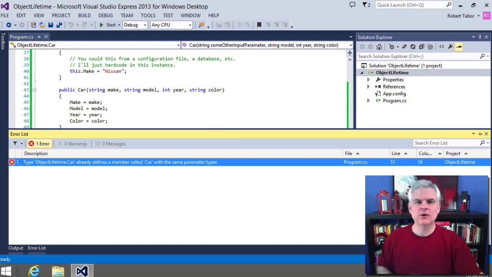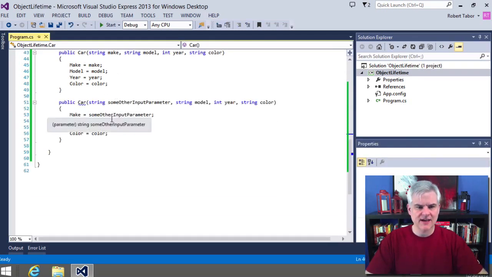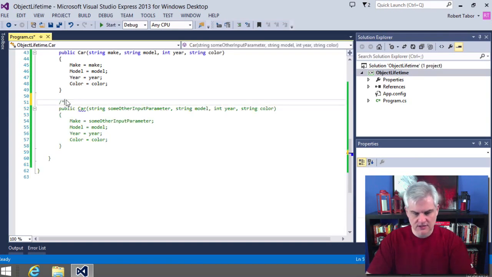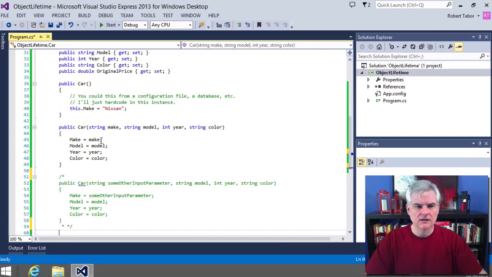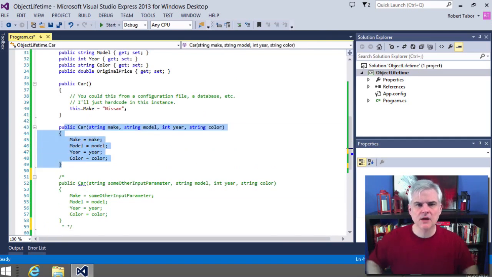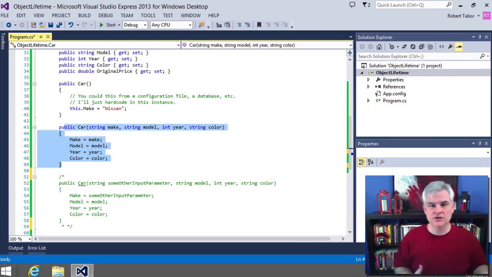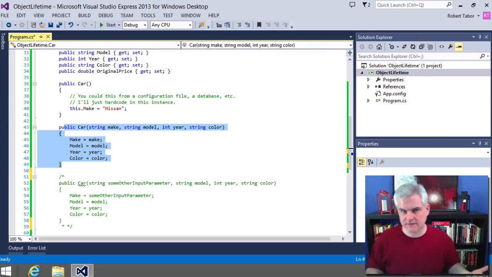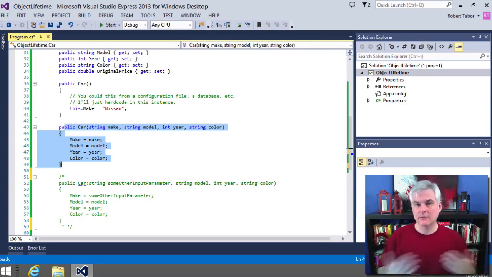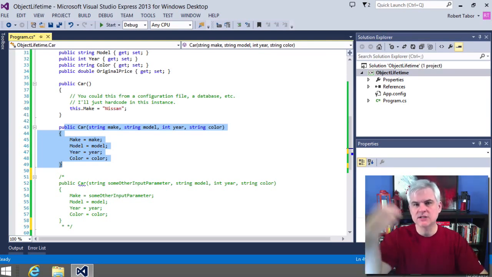All right. So again, we used an overloaded constructor to initialize values of our new instance. Let me get rid of this. We could create as many different overloaded versions of our constructor, or any method for that matter, that we wanted to make it more convenient to call by the consumer of that method.